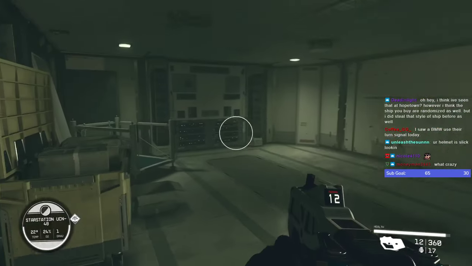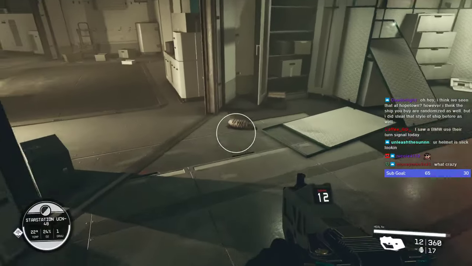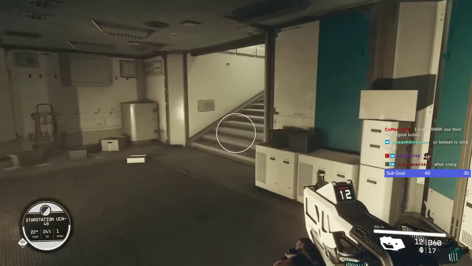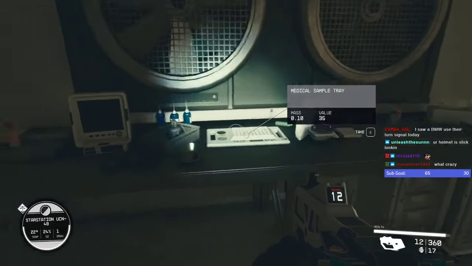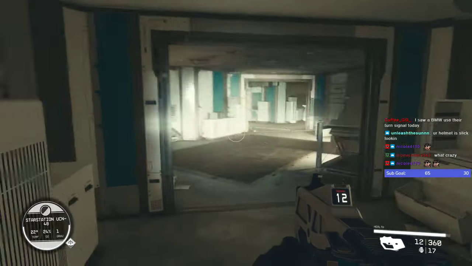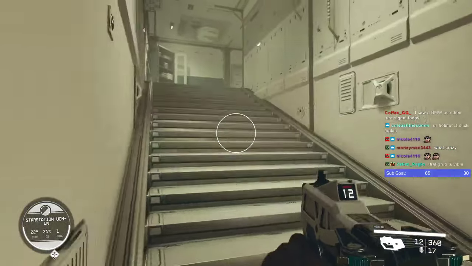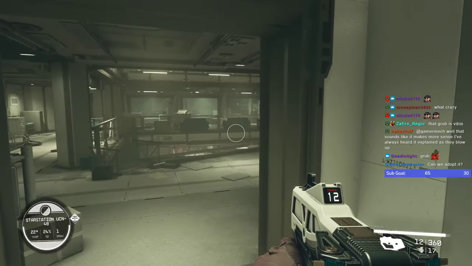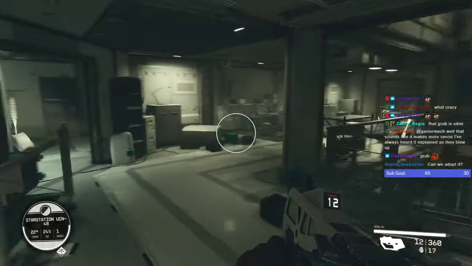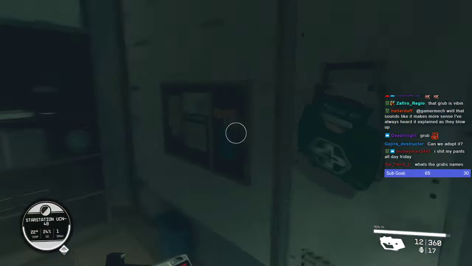There's a weird grub. But grubs ain't bad, guys. They're just grubs. Is the station just abandoned? Looking like it, so far. Can we adopt it? I don't really want to. I don't want a grub on my ship.